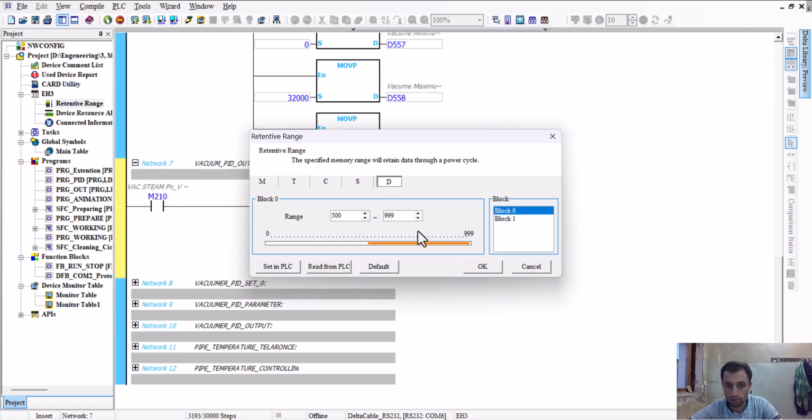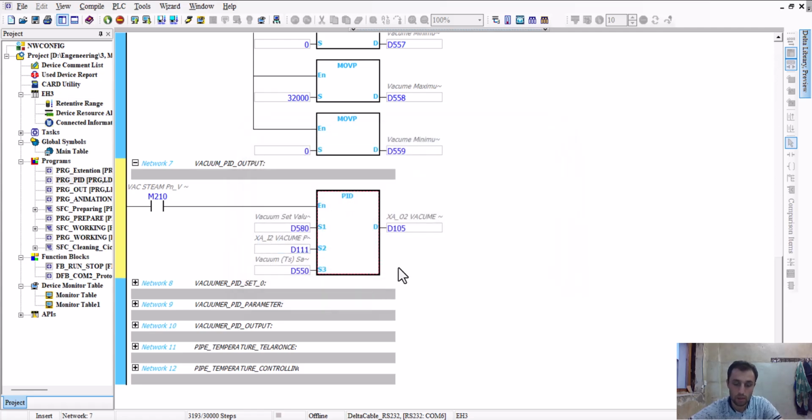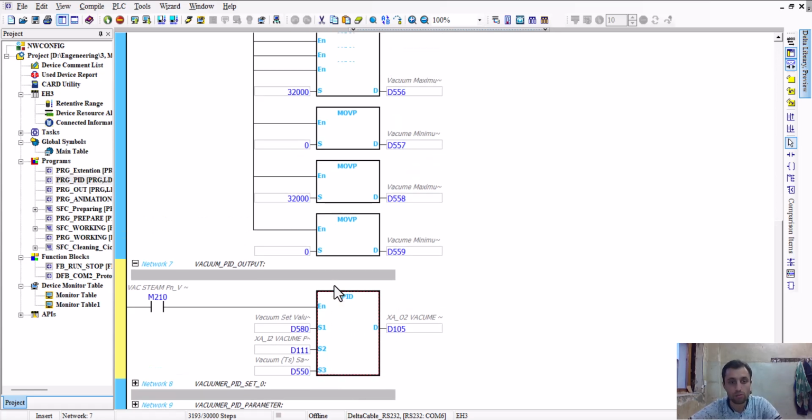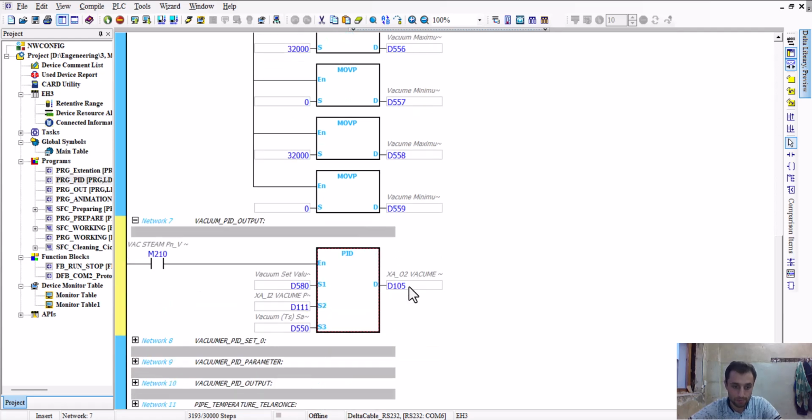This means retentive registers. So you can see it starts from 500 for me, because one time I just adjust the PID parameter, after that it stays, so we don't always need to change it.